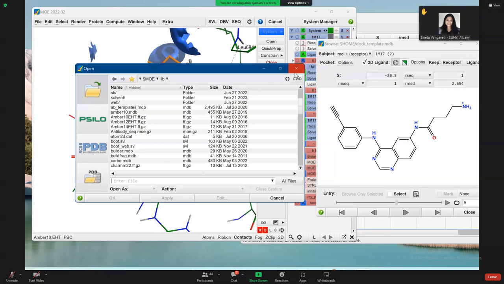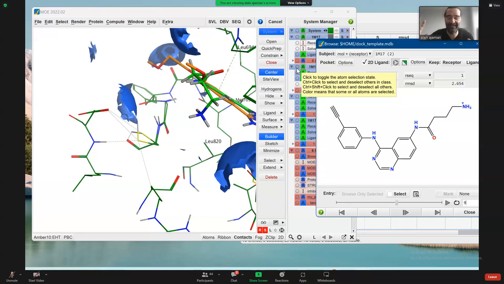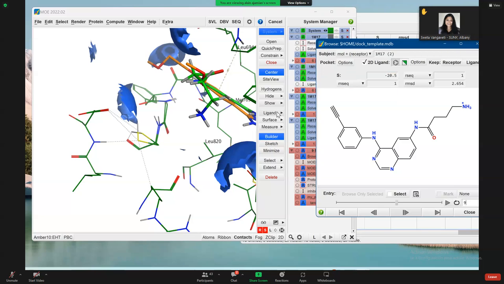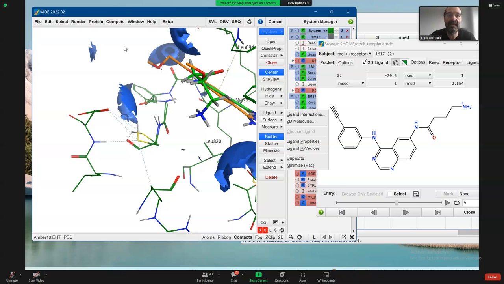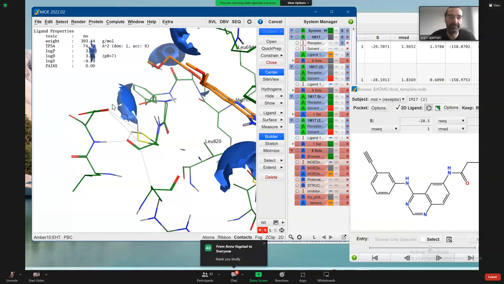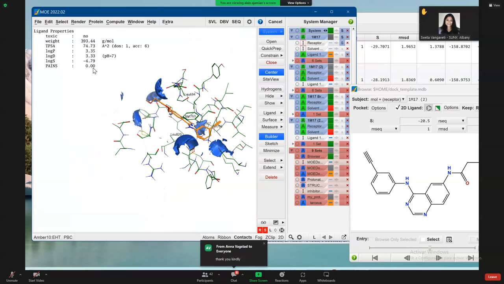Okay. And my last question, if it's okay. Yeah, of course. Ask as many questions, and that's why we have the question and answer period. Okay. So in your ligand properties, you said you customized it to include the PAINS score. In the ligand properties, yes. Ligand properties right here. Yes, I have multiple ligands right now, so I just need to turn one of them off. There you go, this one. Yes, here. So how do you add things to it? And is there a way to change the algorithm that calculates the logD or logP?